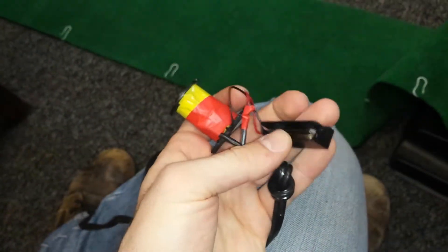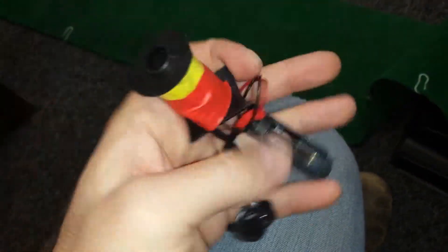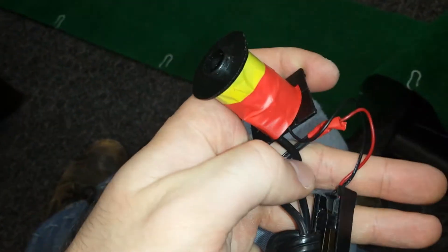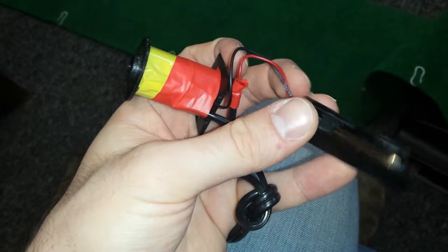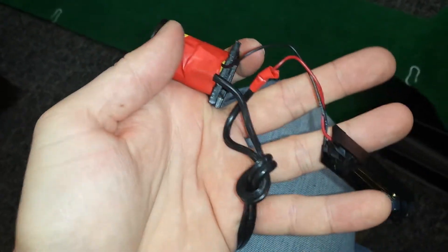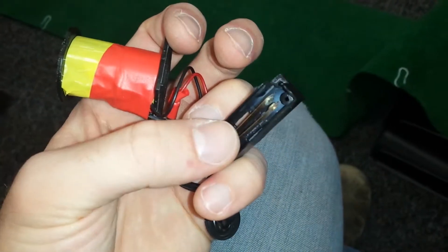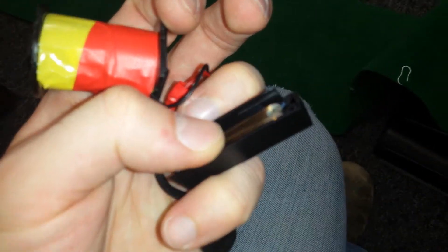So you could use a transistor for that or a relay. I don't know why they chose to do it the way they did. Like you can see, the cord breaks into two pieces — one goes to the magnet, the other one goes to this, just goes straight there. So it's probably like a bad design, or maybe they had a good reason. I'm not an expert on this stuff.